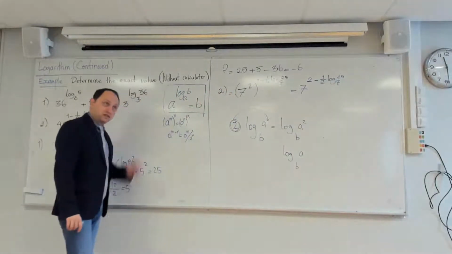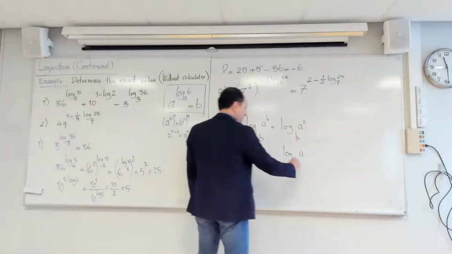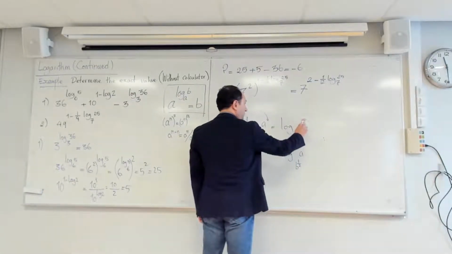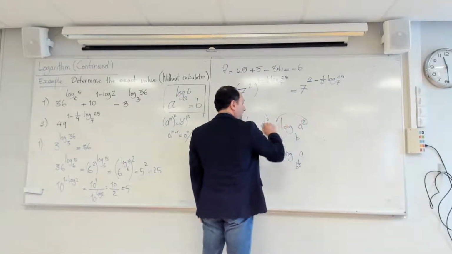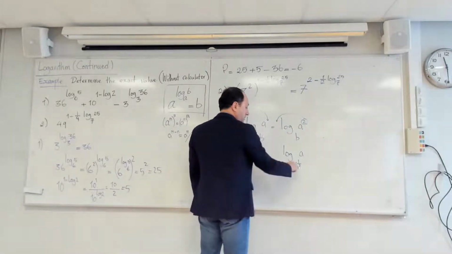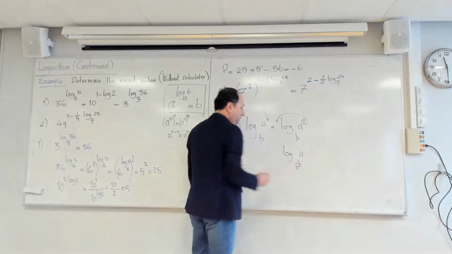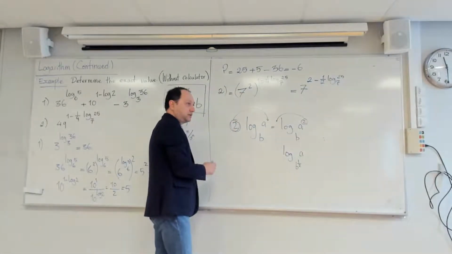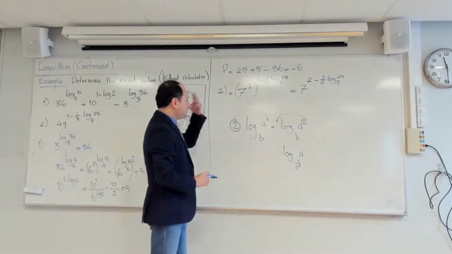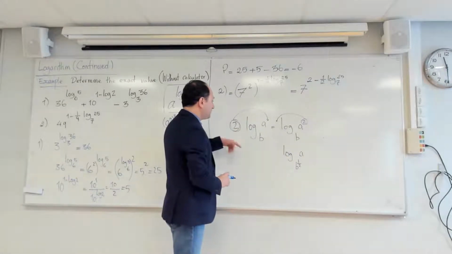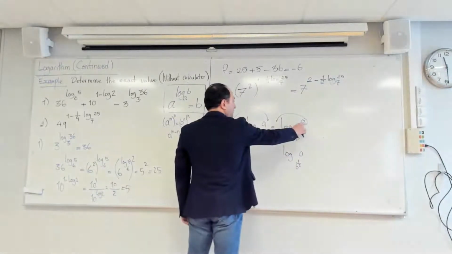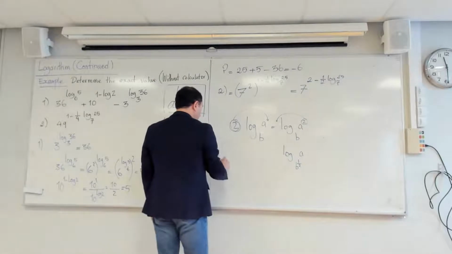Yes? Isn't it 1 over 2? It's 1 over 2. So if you remember, the rule was that if you want to take this 1 to the back of the log, you just take it as it is. But if there is something here, if you want to take it to the back of the log, you have to calculate the reciprocal and then put it here. And the other way around, so that's very nice. You take 2 from here. So this is interesting to know.